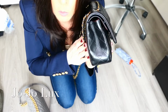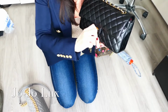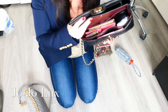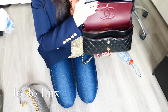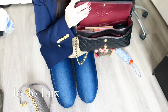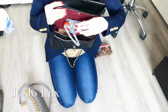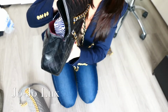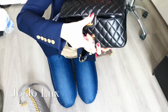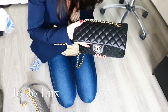There's not a lot of room. What I will say is with the double flap, it does take up a lot of room. And I think with what you may even have with the caviar leather is even less forgiveness. So that's what goes in there. Trusty umbrella. Well, yeah, you can see there it's balancing on top, but do I like my chance of this closing? No, I don't even want to try. No, there's no point even trying. So that is that.